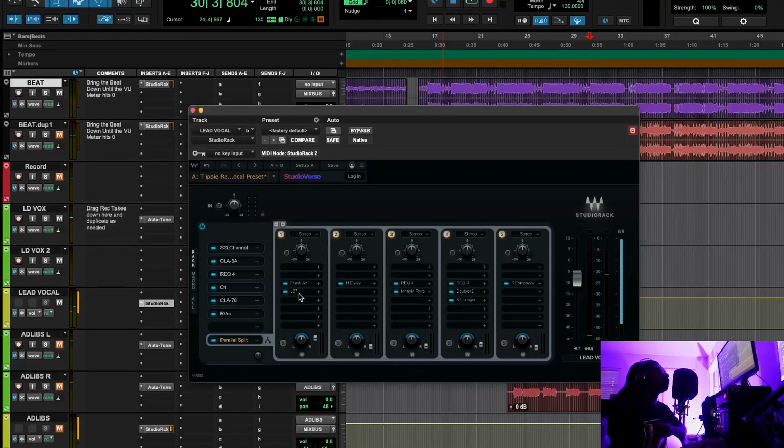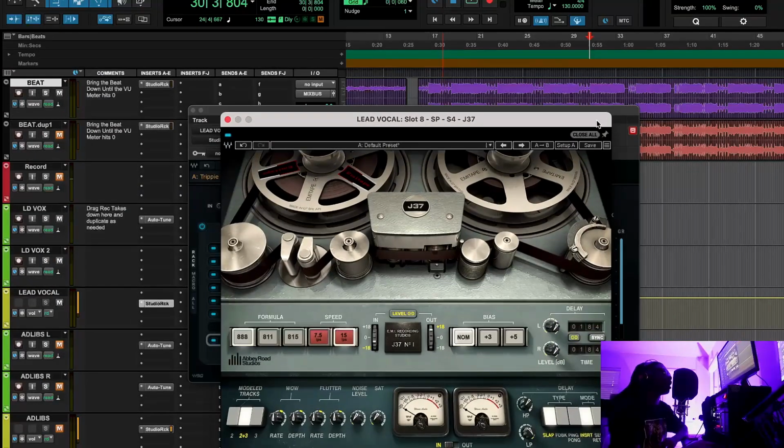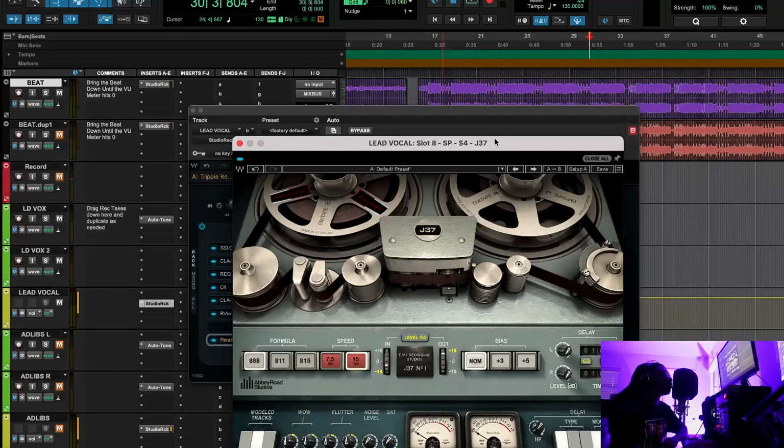All right, and then after that, to counteract the move, I had a J37 tape. So I made the vocals bright, but then I threw them into the J37 tape to smooth off that brightness because I don't want that digital edge. Sometimes I do like that digital edge. I use the digitalness as a tool. Sometimes I want analog smoothness, sometimes I want a digital edge, but it all comes down to how the music is talking to me, like the image that I have in my head.